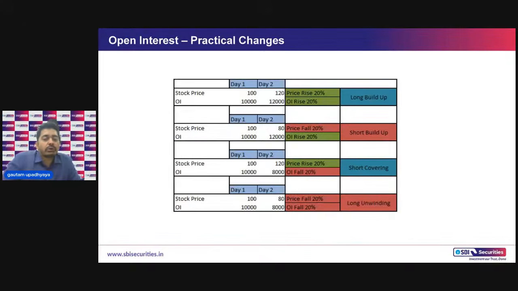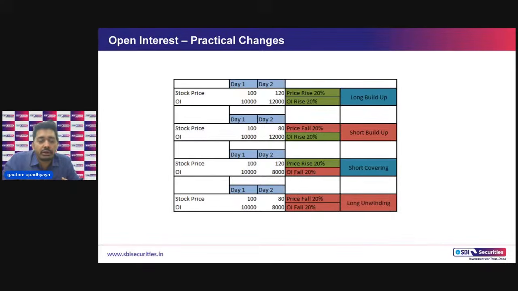Now coming to understanding open interest for stocks. See, it is not just understanding open interest कि आज OI बढ़ा है और price बढ़ा है. You should see the prior trend also of that particular counter. So suppose a stock gives a fresh breakout and the price increases and the OI increases, it means that traders are creating fresh long positions in the counter. तो इसे long built up कहते हैं.